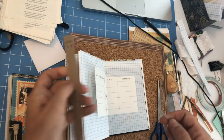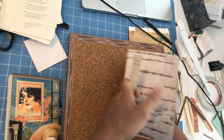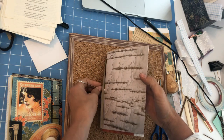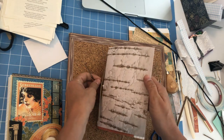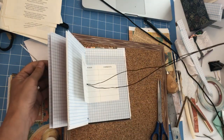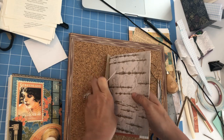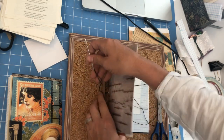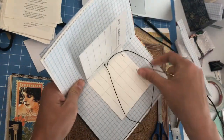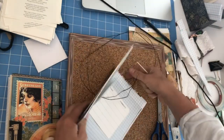Okay, I'm going to stitch to the back of this. All right, so I'm going to start in the middle. Why? Because that's what I feel like doing. And then I'm going to go through this one. Now this wax thread is three times the length I need it to be. Did I put the top on top? Yeah, good. It unknots easy, it knots easy. For the love of wax thread, right?